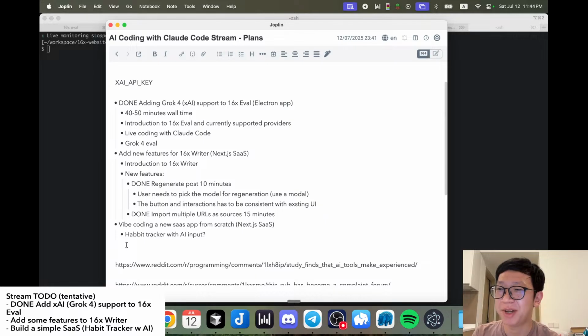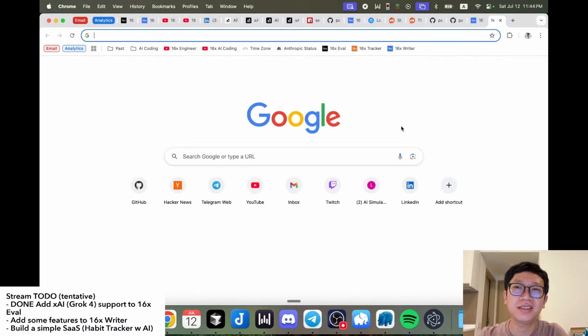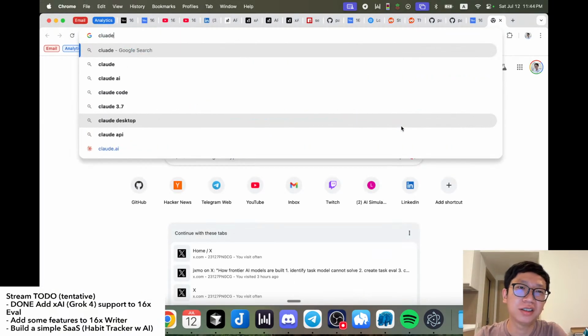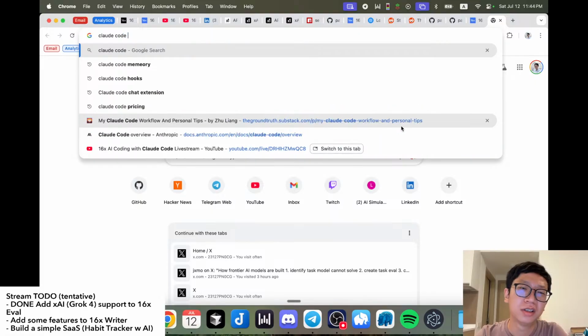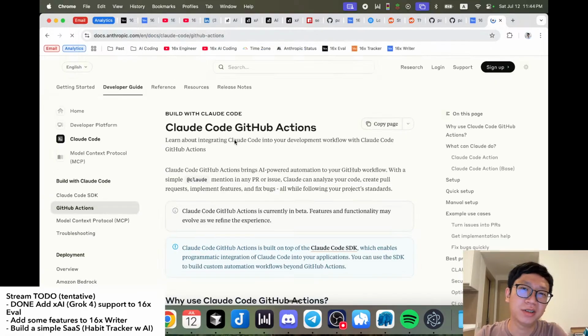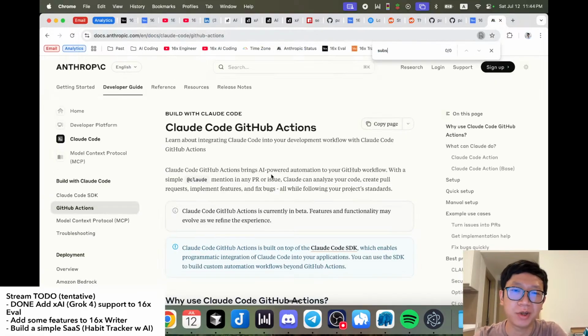But I'm a Markdown person. I do everything in Markdown. A bit old school in that regard. I think with Linear you can connect to Claude, and then I think the new Claude, I think they just announced the Claude Code GitHub Action support for the subscription, right?